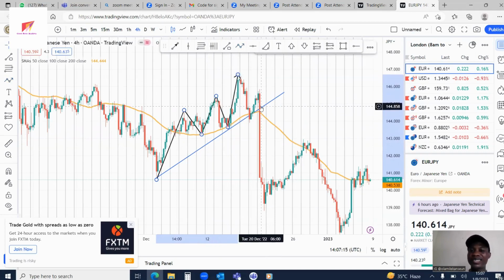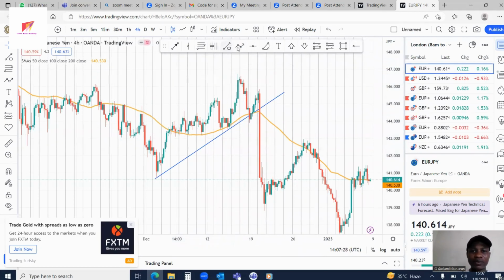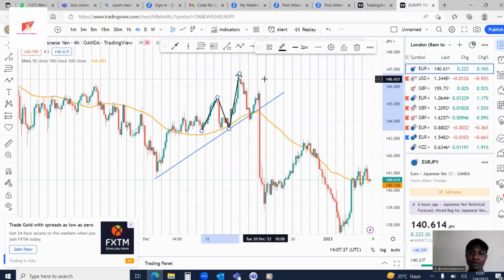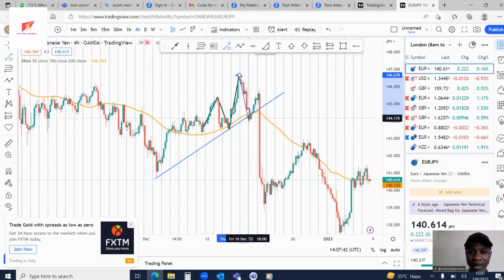So the market is doing something at this point in time, right? That's the number one thing I established. And the second thing I also established is, if you look at this from here up to this higher high, to this point, to this higher high again, something happened, right? When the market got to this higher high, it came back to this zone to do something, right? So the market came back to this zone.